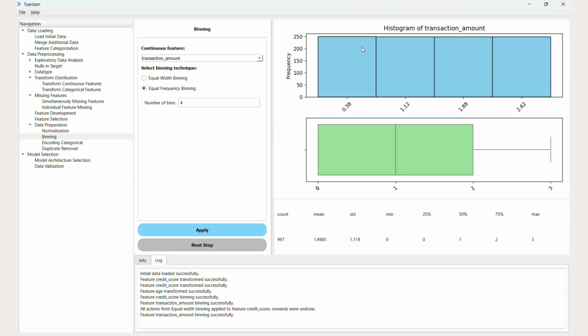You can just select the feature, select which type of binning you want to go with, and you can also give the number of bins. It depends on your domain knowledge, your idea. If you want to categorize, let us say, credit score into 4 different categories or 6 different categories, then you can set the number of bins. You can also do trial and test if you get more accuracy or better results with 4 bins, 8 bins, 12 bins. So these are the 2 ways, either using domain knowledge or your understanding of the data, or using trial and error, you can find the optimal number of bins in your problem.